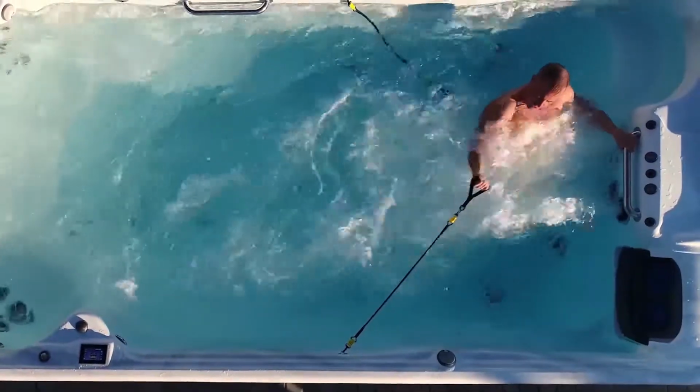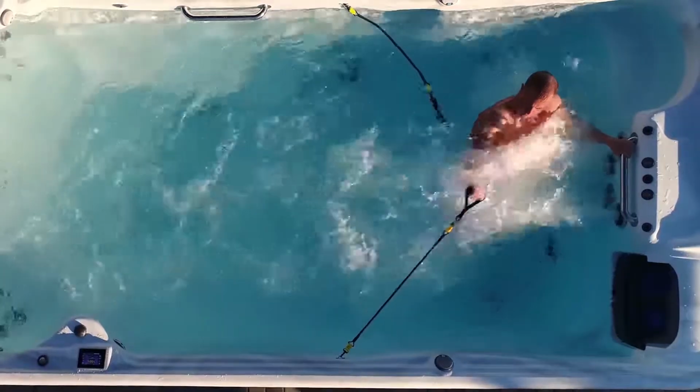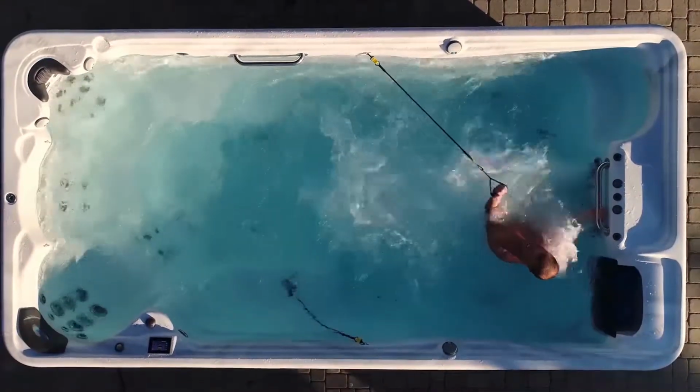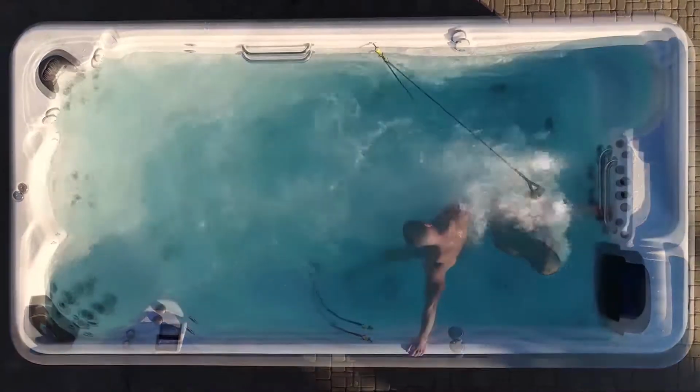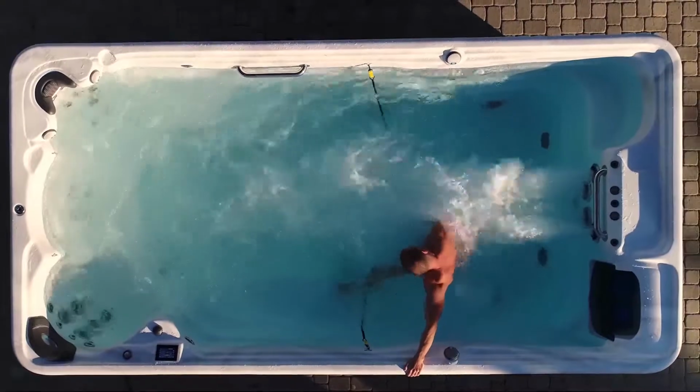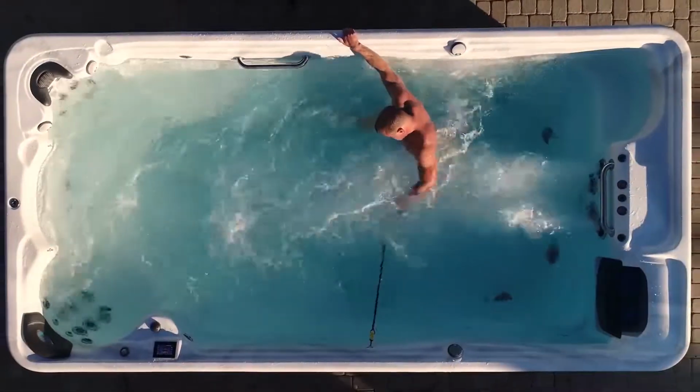I use the elastic hand grips to work both my triceps and biceps, as well as chest and shoulders. Connecting the resistance cords to each side of the pool, keeping the cords underwater, I will perform 3 sets of several different exercises without taking a break in between.